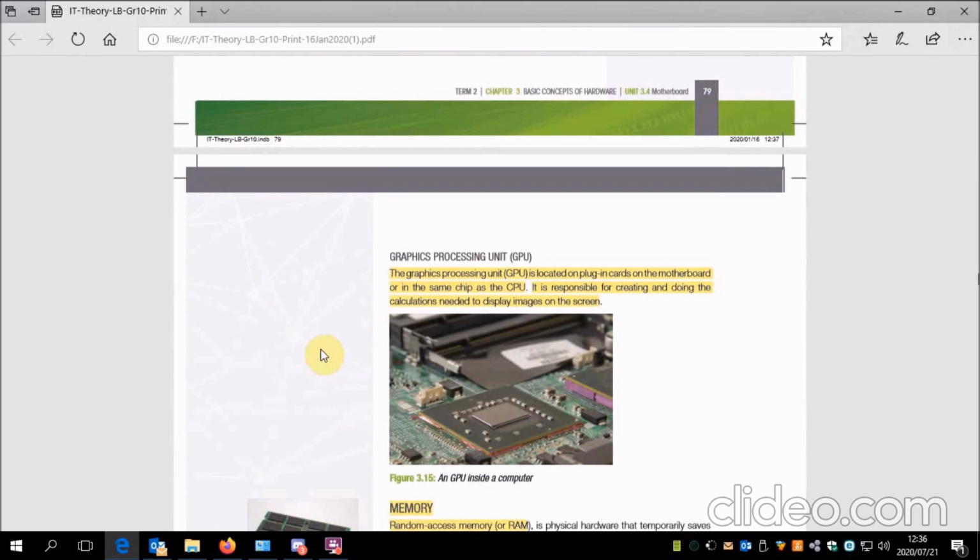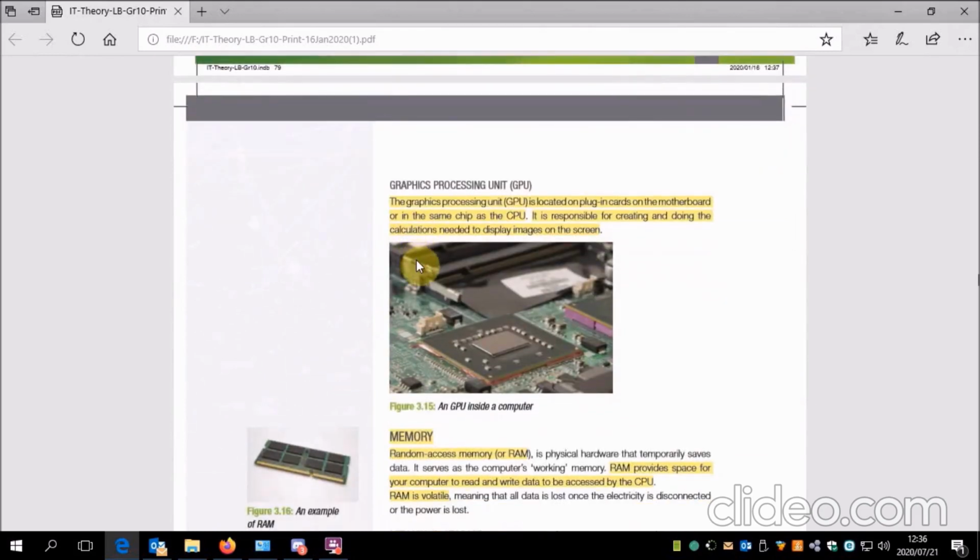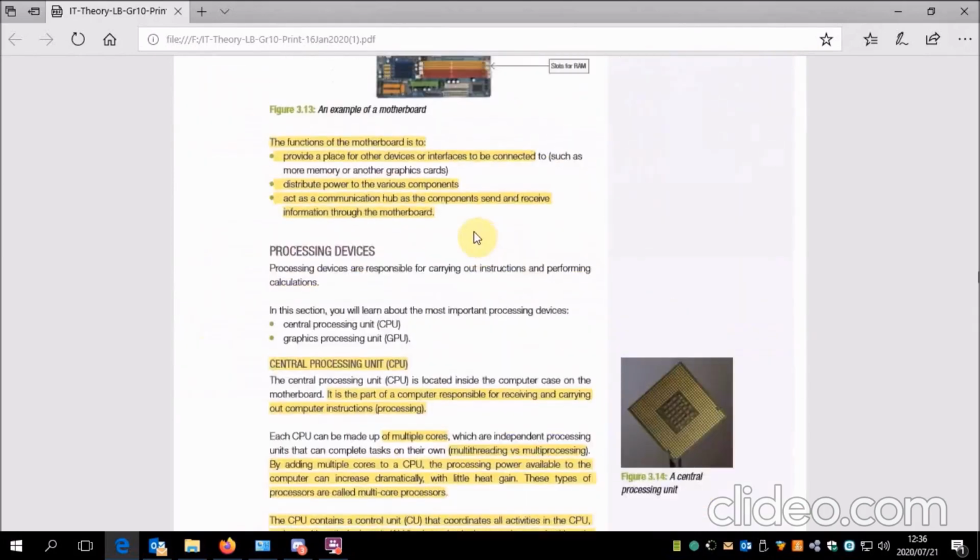Then we've got the GPU, which is the graphics processing unit. The GPU is located on plug-in cards on the motherboard, so it uses the slots on the motherboard.